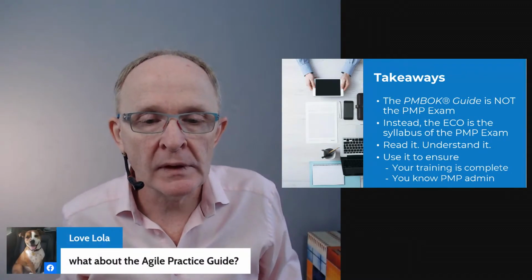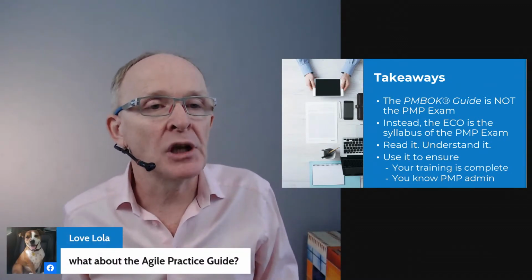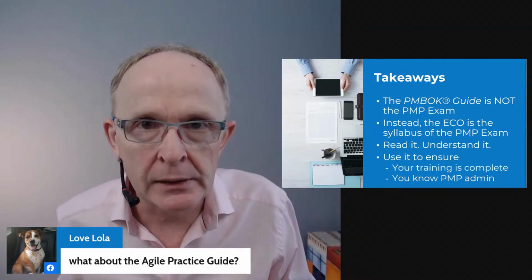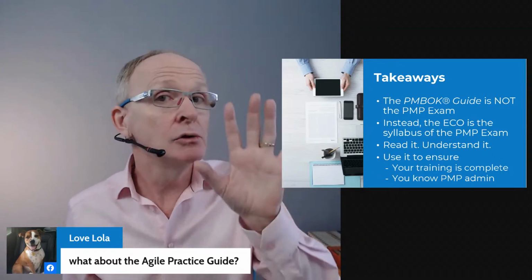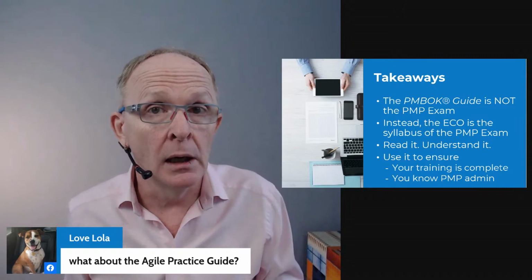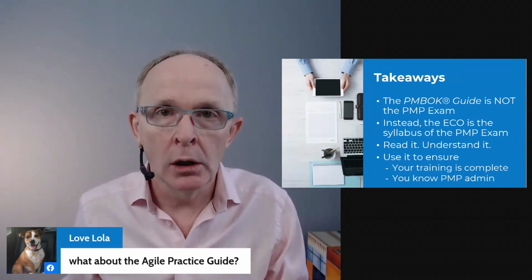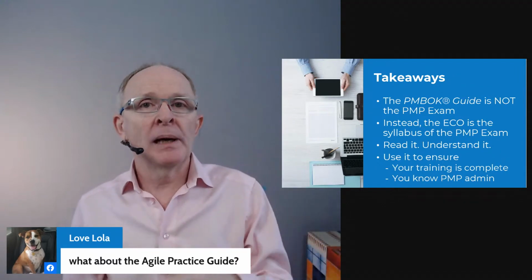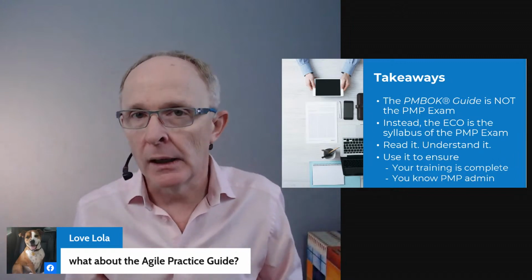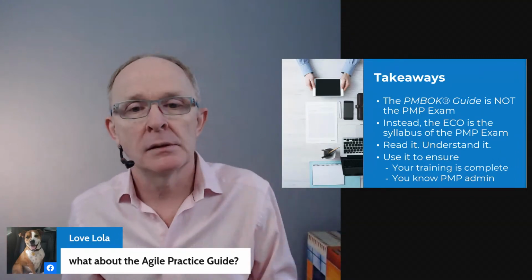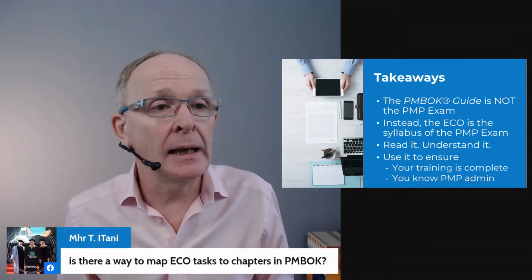Okay. Then, next question, what about the Agile Practice Guide? Yes, the Agile Practice Guide is an important document, not the focus of today's discussion here. That's why I haven't mentioned it at all. I will, however, talk about the Agile Practice Guide when we review the PMBOK guide in a separate webinar. That's when I'll be talking about that. And we have this one here.